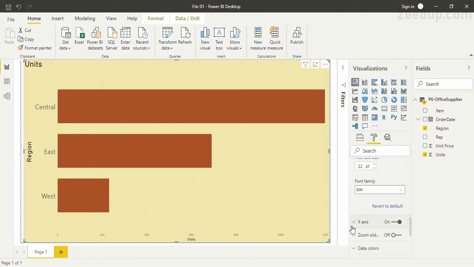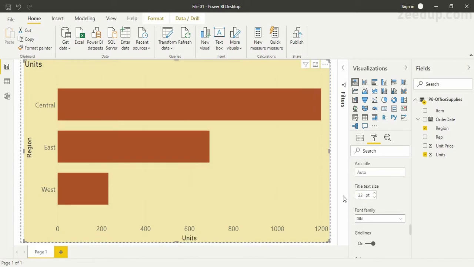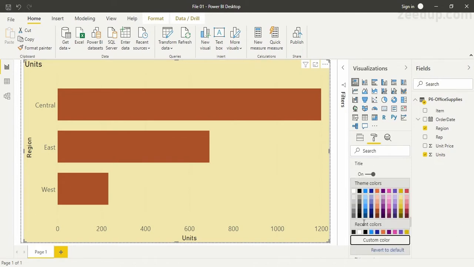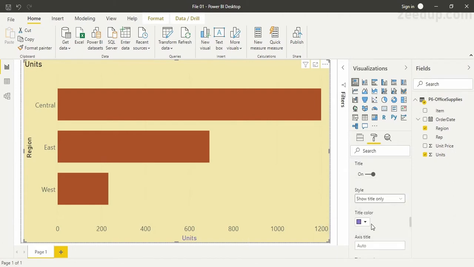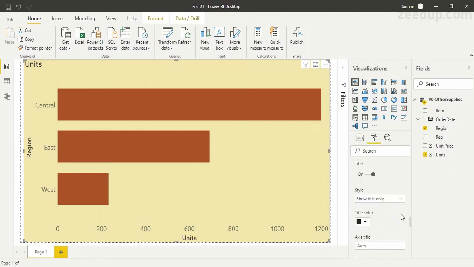Similarly, the same options could be done with the help of the x-axis as well. That is, you can just change its size to say 20 points. And you can also change the size of the title here to say 22 points. If you want, you can also just change its color as well. So you can see, as soon as we change this title text size, units have been shown over here. If you want to change the color, you can just go here and change it to anything else. Suppose I want a purple color, but that's not much visible. So let's just go back to our black color. So these are all these things that you can do.